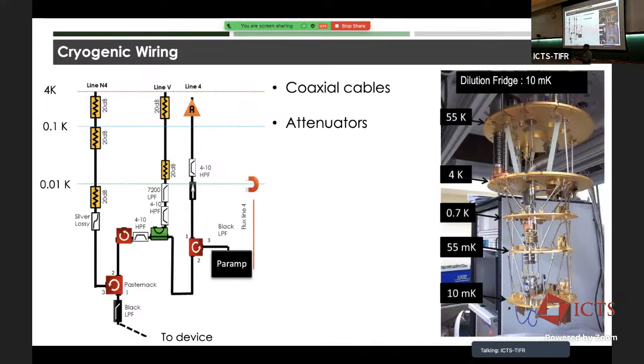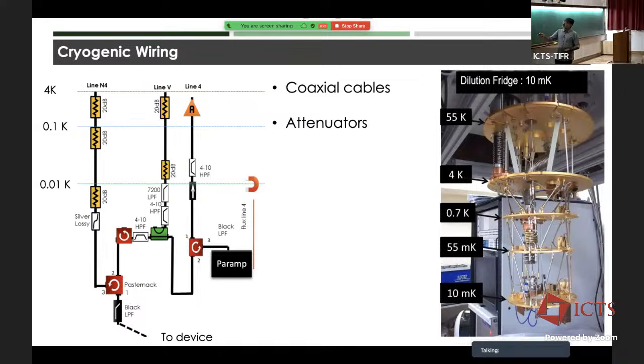Remember, I made a big deal about cooling down to 10 millikelvin to suppress all thermal fluctuations. This is exactly the same thing, except it's coming in the form of electrical Nyquist noise, or Johnson noise, if you want to call it. So we have to put sufficient attenuation and we distribute it at different temperatures so that by the time that signal reaches your device, it doesn't have any noise, or insignificant noise, coming from the higher temperature stages, just because they're hot. So these attenuators are added in addition to the attenuation the line itself provides. Then typically you have some filters.